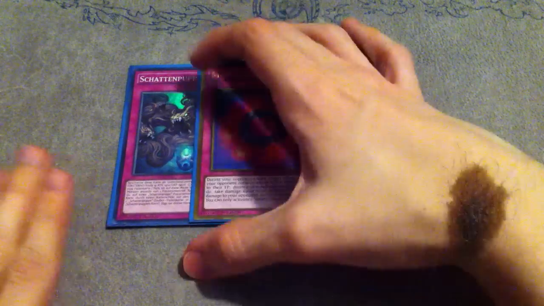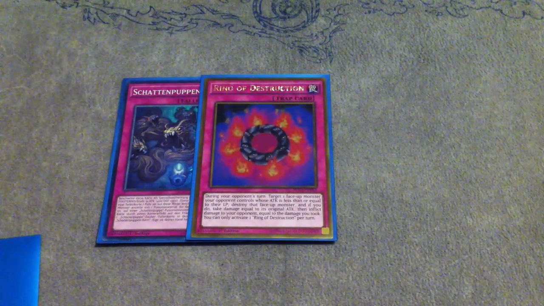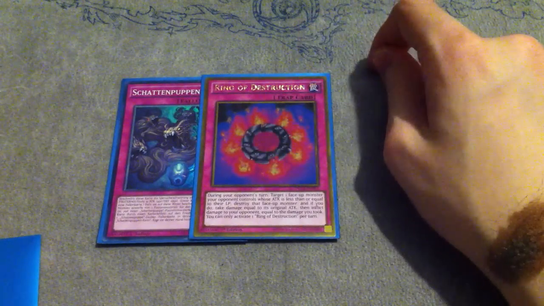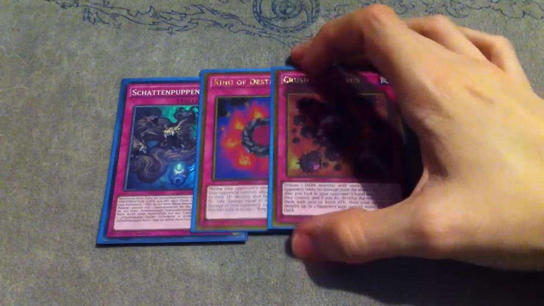Again, another out to Jinlock, and the most important thing about this card in this deck is that this deck has such a huge OTK combo potential that putting your opponent down by a potentially huge amount of damage with this puts you so much closer to OTKing them. It's ridiculous. So this card is so good for that capacity. And then we have the Crush Card Virus.